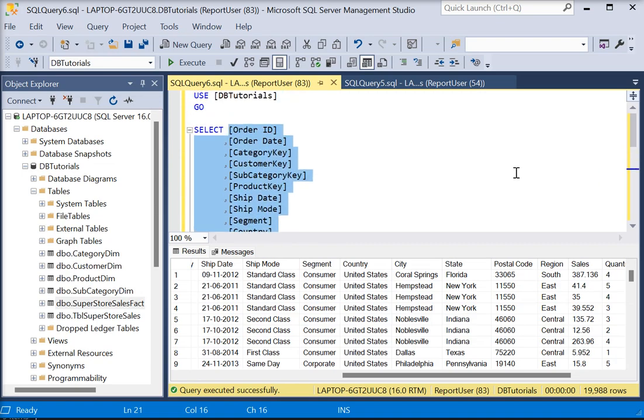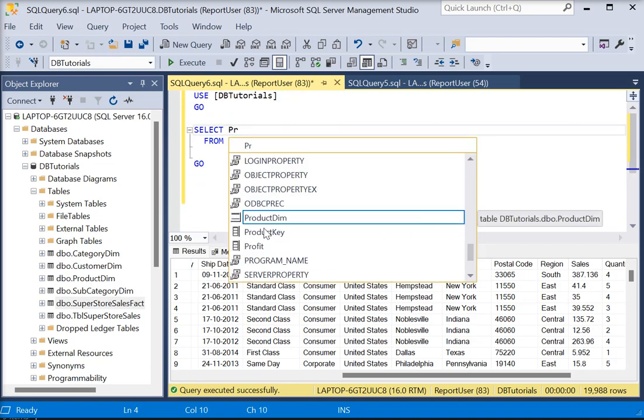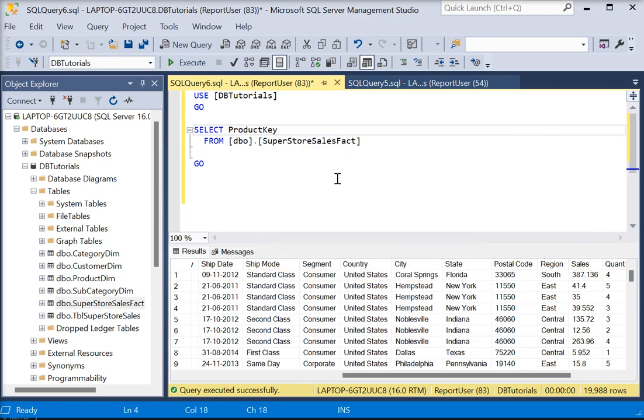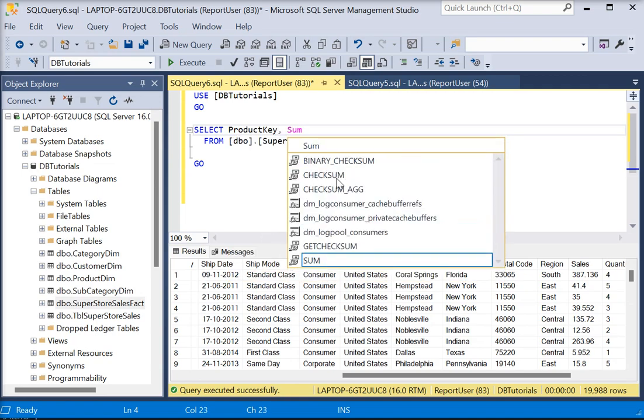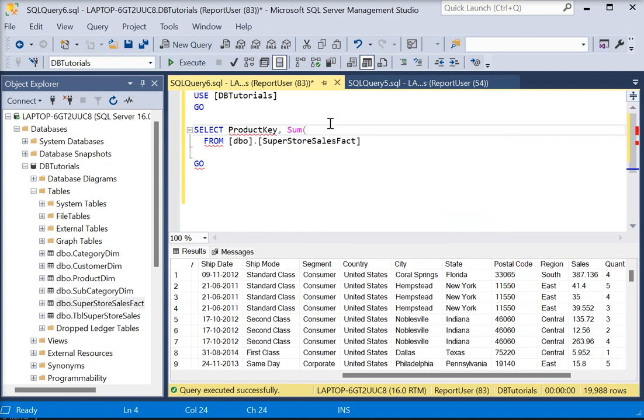So here I'm going to select product key, and SUM, which is an aggregate function or window function you can say, of sales as total sales.